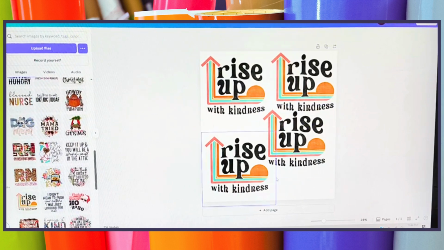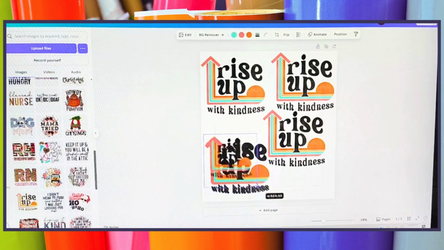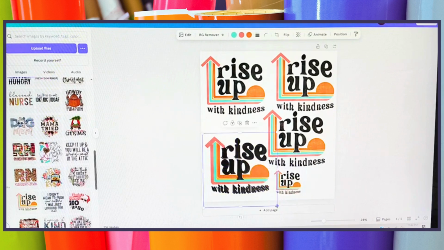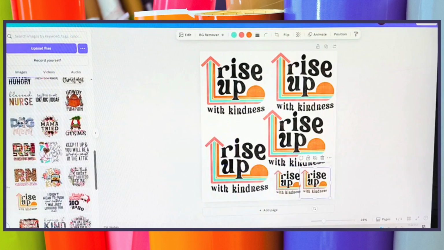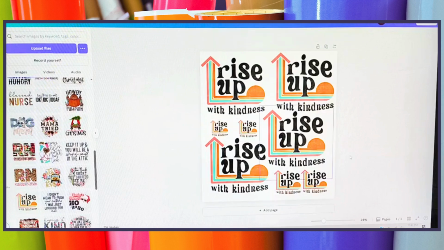I want to maybe do some little keychains or koozies. So what I'm gonna do is, again, take this. Maybe I wanna do like a little logo inside the shirt. Or, I don't know, tag. You can do all kinds of stuff with these. These are DTF transfers. So get creative, think about it, and test your options, guys. There's a lot out there that you can do with these. So I'm pretty happy with this. I've got 1, 2, 3, 4, 5, 6, 7, 8 designs on this 22 by 24 inch.